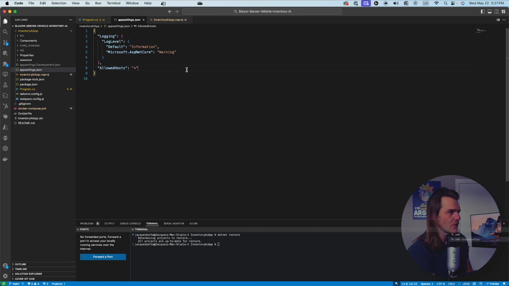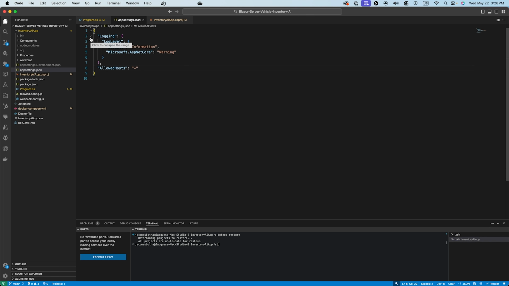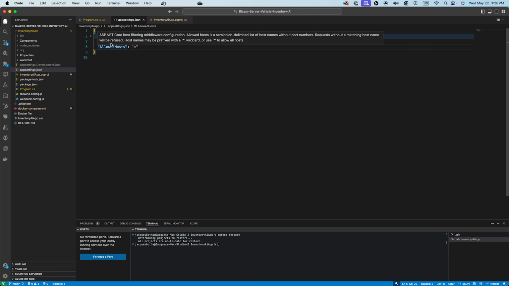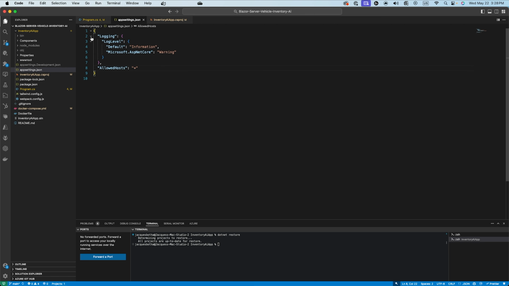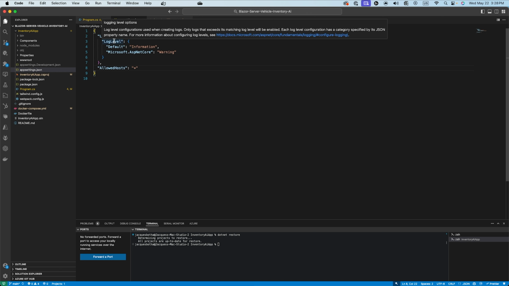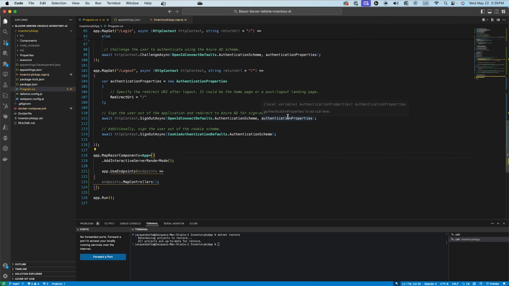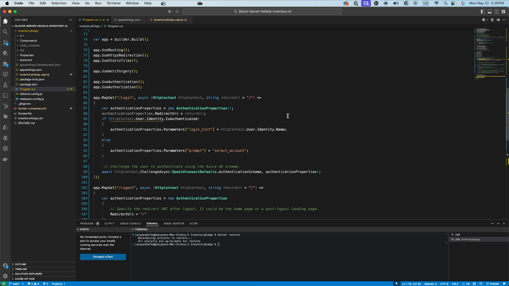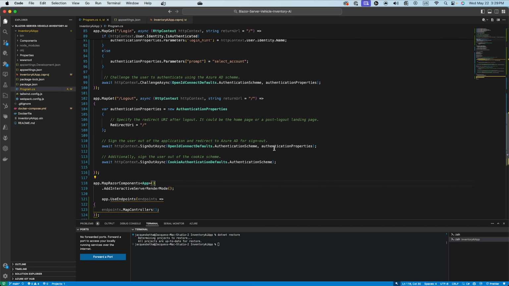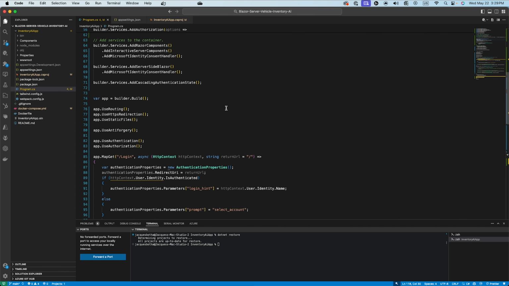Navigating to AppSettings.json. All right, so now that we have the AppSettings.json open, you're going to notice that it comes with two things already. It's got the logging and the allowed host. Now, the logging and log level, we are going to touch base on in upcoming videos because I do want to explain in detail how to set this up properly. But one thing we do want to add here is Azure AD. So coming back to our Program.cs, we are referencing the code that we just created, and I just want to pinpoint that exactly.